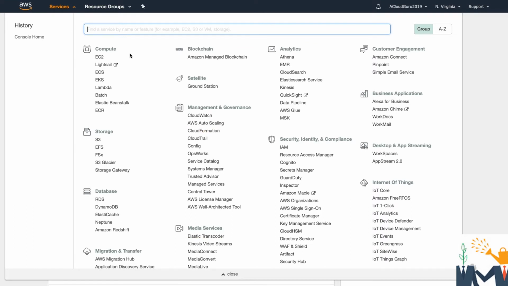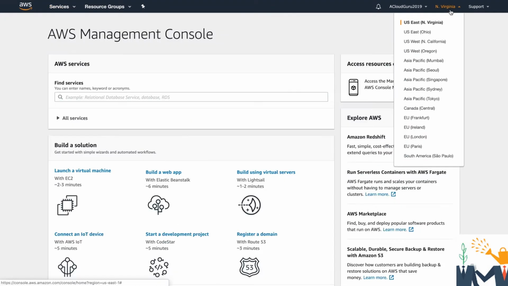So what I am going to do, in this lecture anyway, is just go through and talk about the high-level services, so compute, storage, databases, migration and transfer, etc. And then we're going to look at the platform from that perspective. And then I'm going to show you what is relevant to the AWS Certified Solutions Architect Associate exam. One other thing I will show you is up here, you can change what region you're in, and we're going to have a look at what the different regions are in a second and what the difference is between a region and an availability zone.